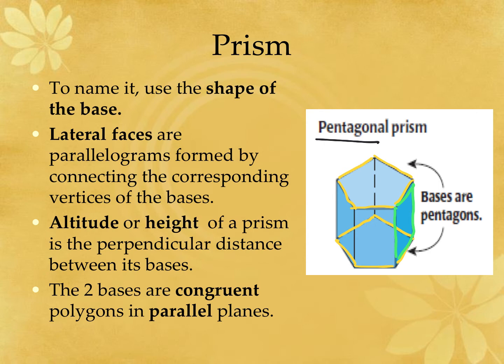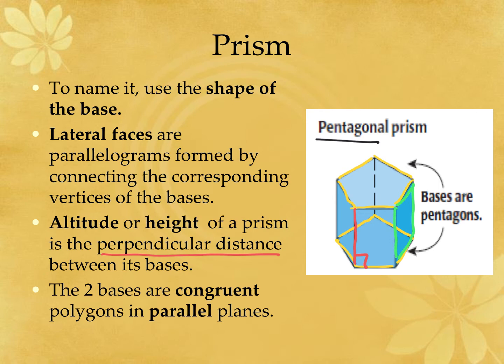The altitude or the height of a prism will be the perpendicular distance between the bases. So for example, on this figure, you would look for a little right angle, and then this could have been your height. Because again, it's the perpendicular distance. So you're looking for a right angle. And again, the two bases are going to be the two congruent polygons, and they'll be in parallel planes. Meaning, for example, in the classroom, parallel planes could be like the ceiling and the floor. So they're parallel to each other. They don't intersect. To name it, it's going to be the shape that you have two congruent polygons for.